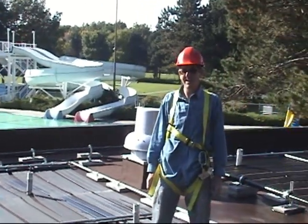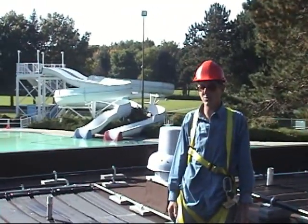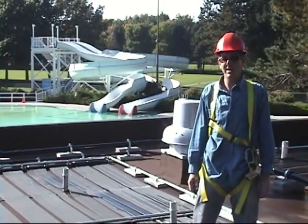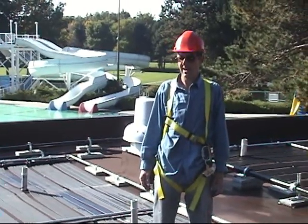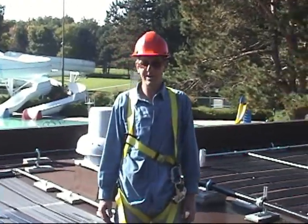This is the South Arm Pool in Richmond, British Columbia, late October. The pool is shut down for winter — it's an outdoor pool. We've installed a 3,000 square foot power strip system on the flat roof using our commercial grade ballasted flat roof mounting system. It's fully approved for structural and seismic by a professional engineer.